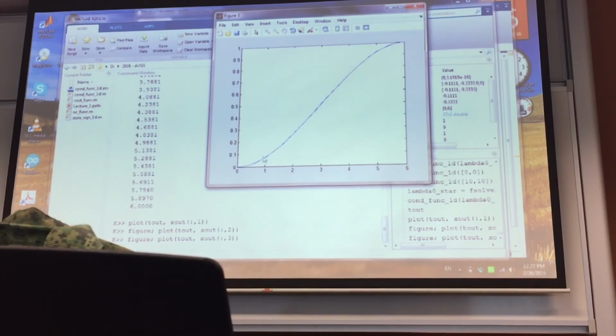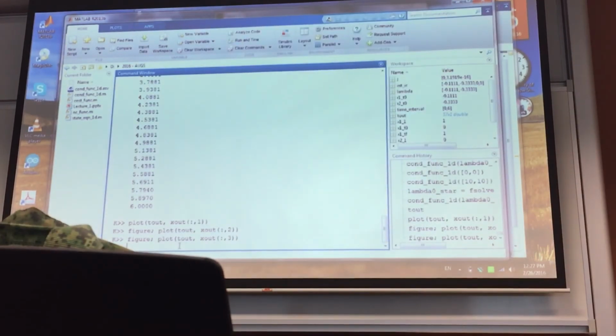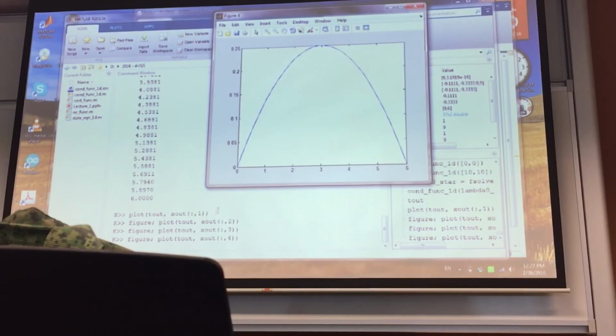So the x will be 1. Finally, what will be the velocity of our vehicle? It's more interesting to show the dynamics. We can see the velocity of the vehicle increasing at the start, and then gradually decreasing to 0 at time 6.